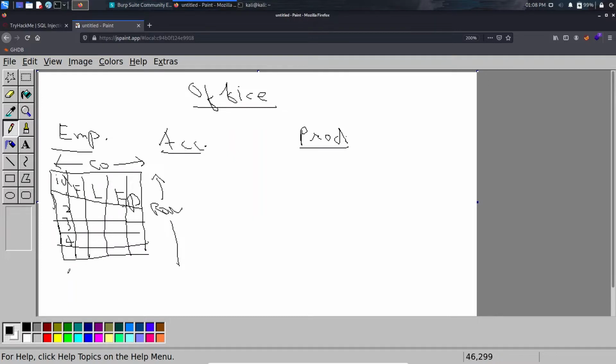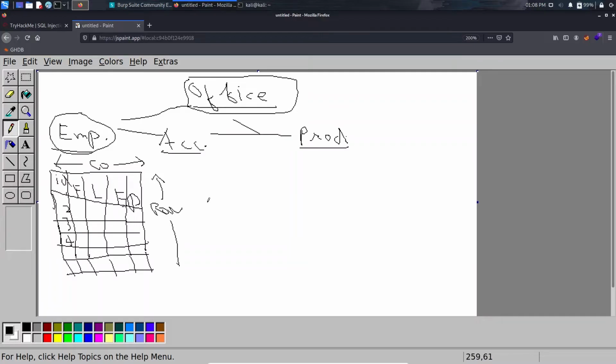So for more understanding, I will increase the number of rows here. So now we have 6 rows and 5 columns. So rows and columns make up a table, which in our case is named employee, and a number of tables make up a database, which in our case is office.